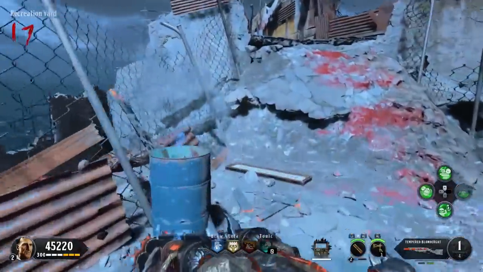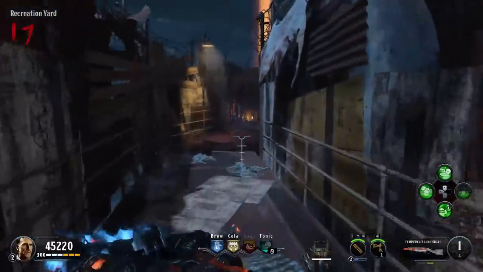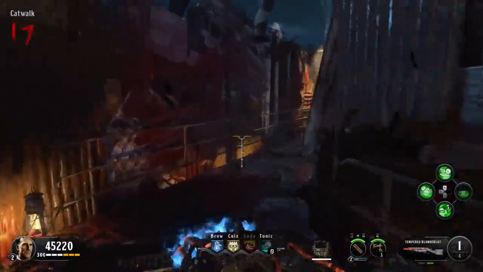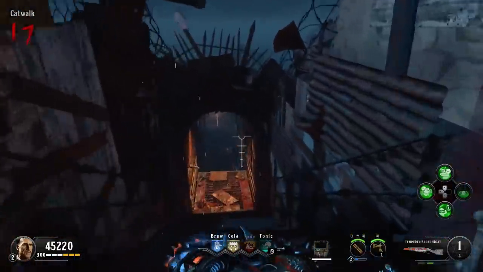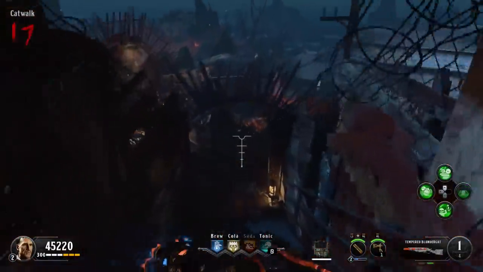Next one is up here on the left. Just make sure you run by that blue barrel, and if you do get into a bad spot, you actually do have ammo in this BlunderGAT that you can shoot at and kill zombies that are in front of you. But again, make sure you don't leave it in the fireplace too long because it will eventually disappear.